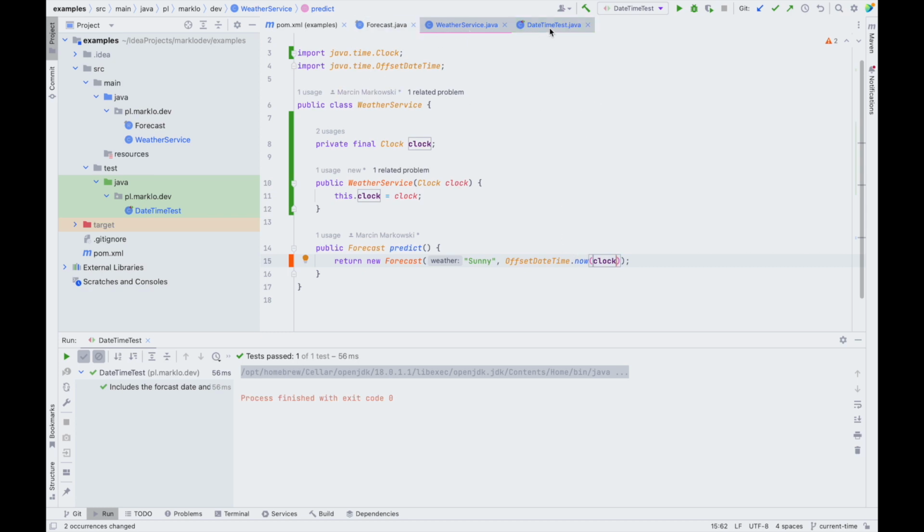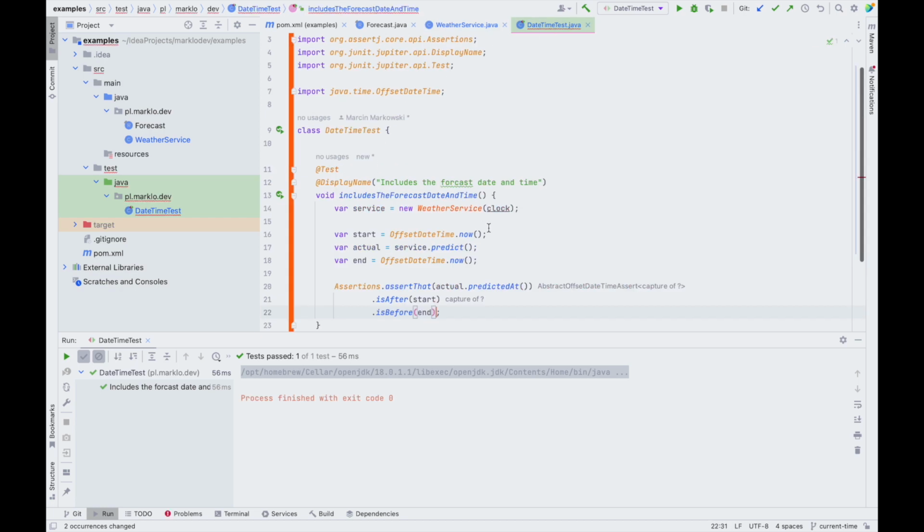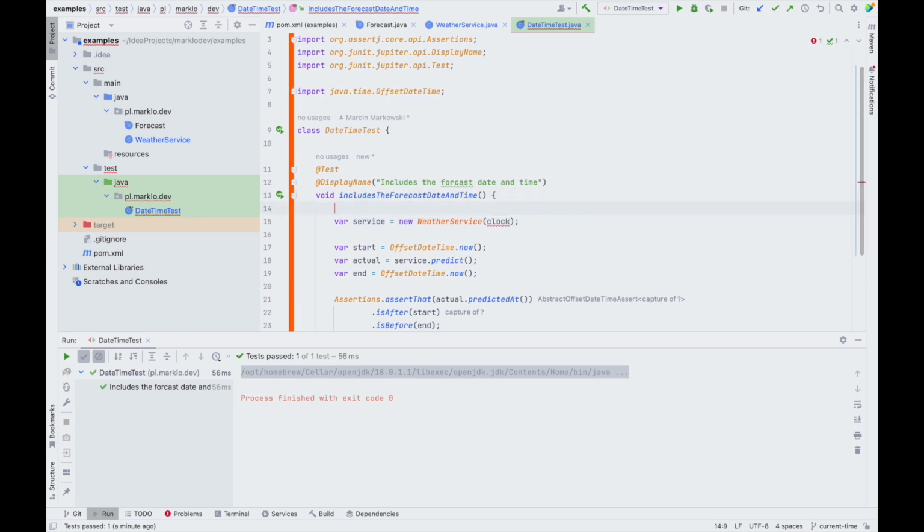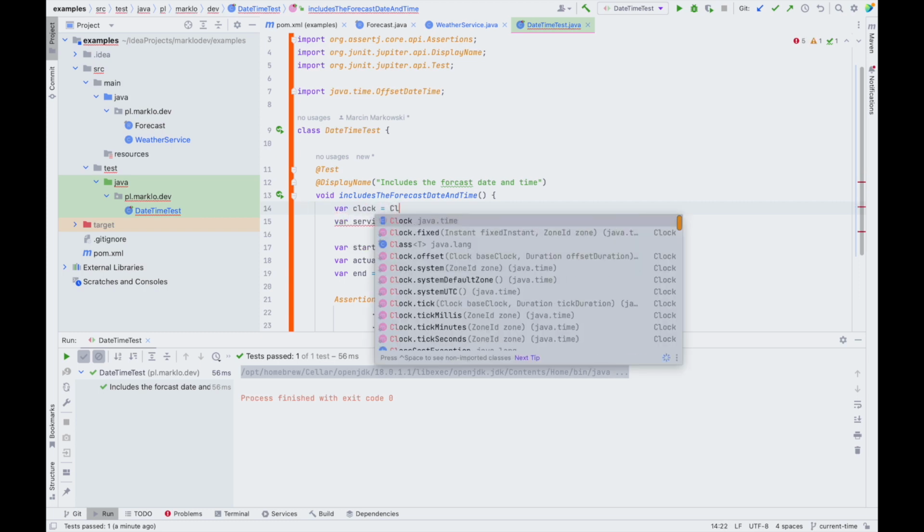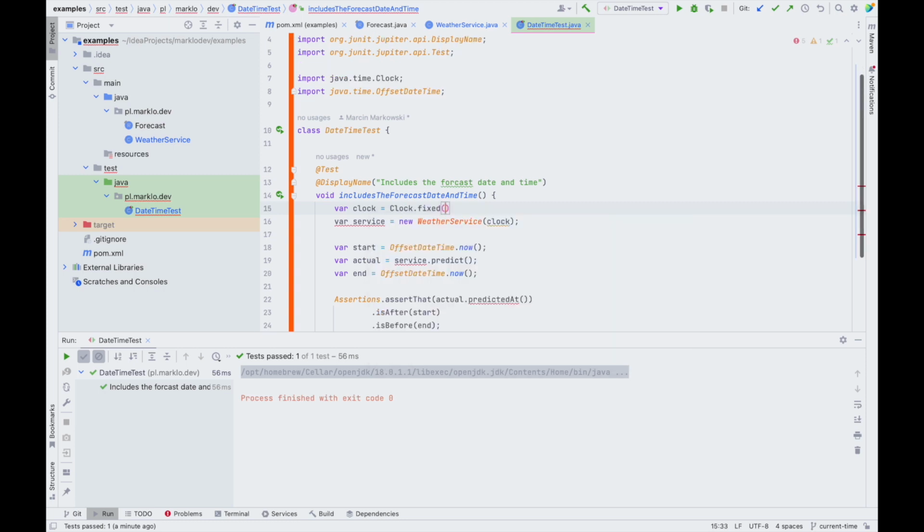And what this gives us is, in our unit test, now we have to inject the clock, and we'll just create a clock as a fixed time. As you can see, Java defines several useful clocks. We will choose this one, which will always return the same instant.